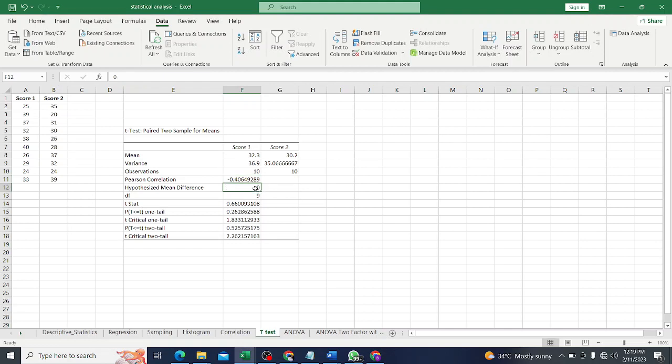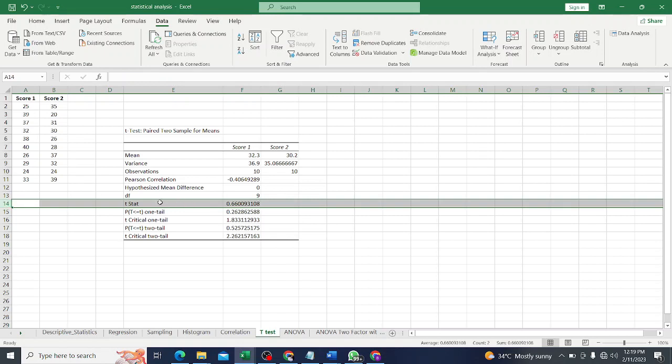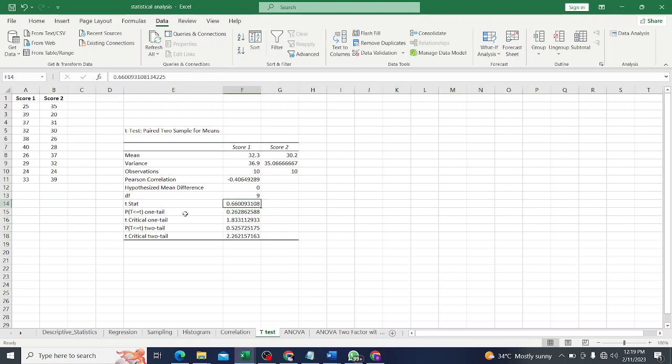Now, hypothesized mean difference: we did not specify any mean difference, so we just leave it at that, and it gave us 0. The degree of freedom is 9. That is the total observations, which is 10, minus 1, gives us 9. Here is the T calculated value, 0.660, and then we have the P value for one tail.